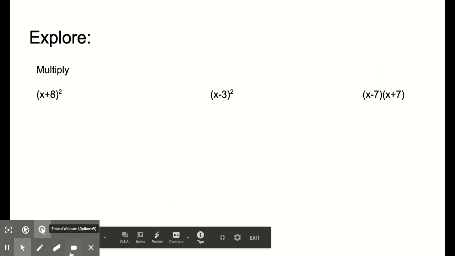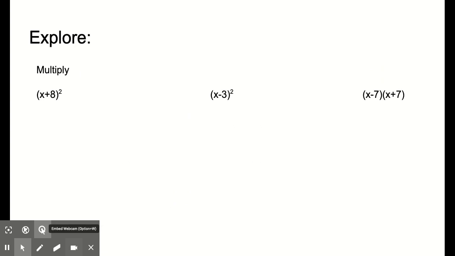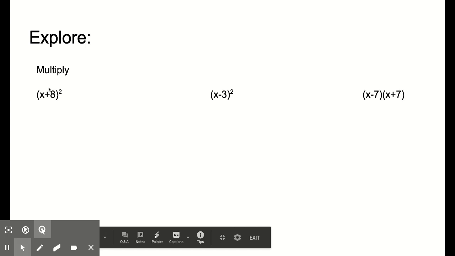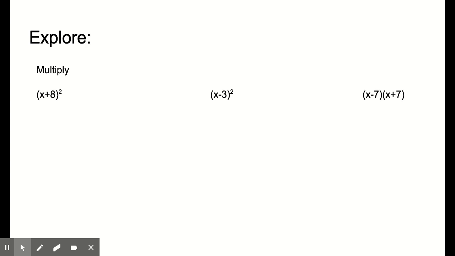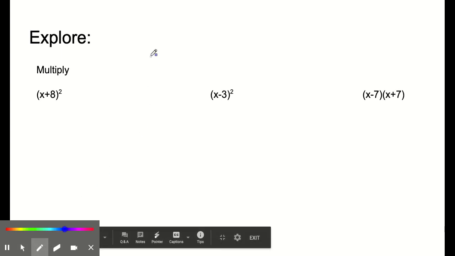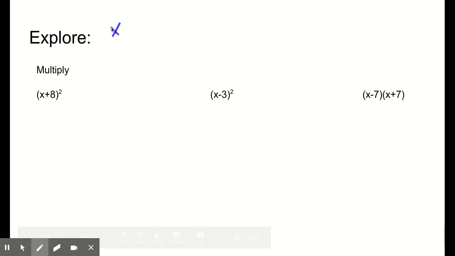Now, before we get to that, I want to look at a few examples, and I want to multiply these out like we've been doing with double distributing. So looking at x plus 8 squared, the thing that's important to remember about squaring a term is that you're multiplying it by itself. Last week we talked about repeated multiplication, correct? And we looked in our warm-up at x times x times x, and we said that was the same thing as x to the third power. So if you have x to the third power, remember that expands to x times x times x.